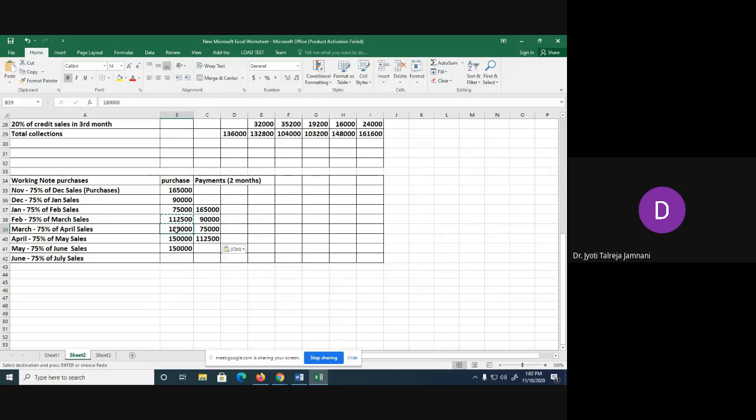Okay. Then 1,80,000, which we have purchased in March, we will leave March, April, and we will pay it in May. And 1,50,000, which I purchased in April, I will leave April, May, and I will pay it in June. So we are interested in this part, the payments. Not in what we purchased, when we purchased, 1 month in advance we purchased, how much percentage. All that is required to find this column, the final answer of payments. And if you look at payments, it is there from January to June. So here are the values of January to June, which we can actually record now. Is that okay?